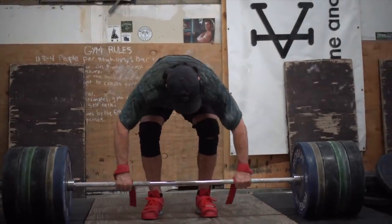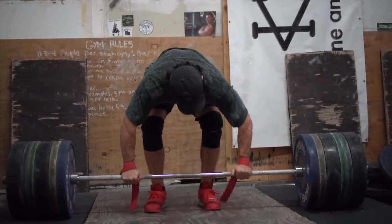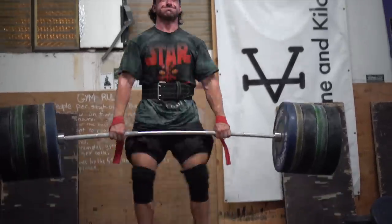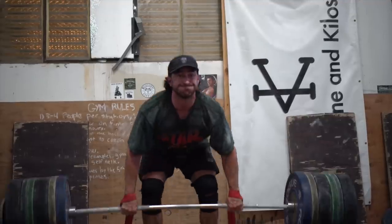Depending on your goal — if it's powerlifting, you squat, bench, and deadlift often, which can get monotonous. But if you're going for aesthetics, hypertrophy, or just to feel good and move better, you can do more exercise variety within a week. Can you deadlift today and tomorrow? Yes — your body adapts to incredible things. For strength athletes in powerlifting, weightlifting, or strongman, there's a certain amount of work, frequency, and volume you can handle while still recovering and making progress. That's the number one goal, and you'll adapt to almost any way you split it up.